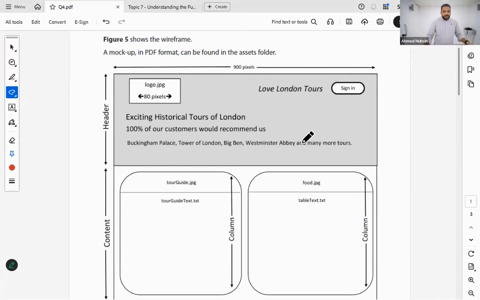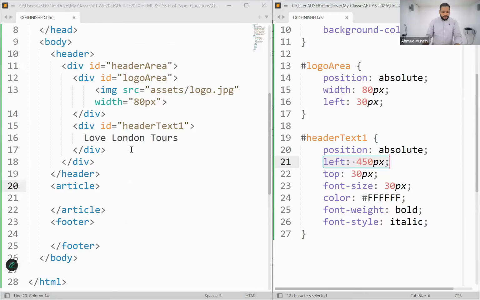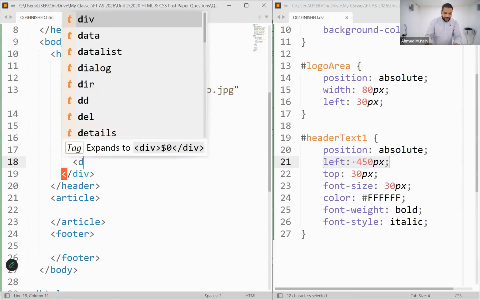So shall I call it header link? I'm going to create a new div box for sign in. So I can put a border, I can use border radius to curve. The border radius can be used to curve the borders. And so everybody over here, after header text one, I'm going to open up another div box.